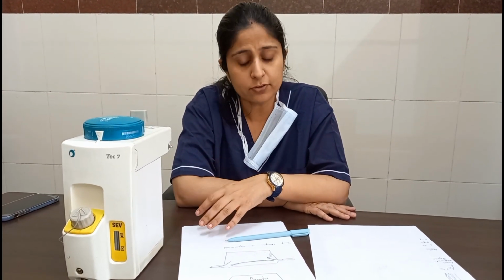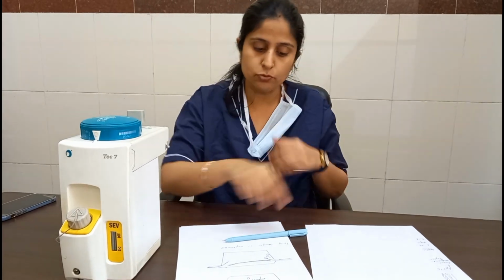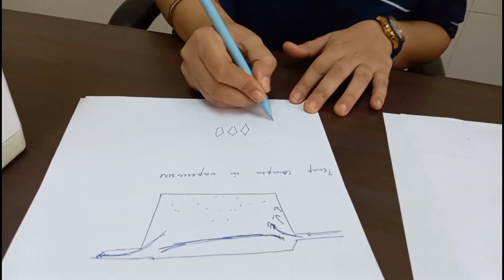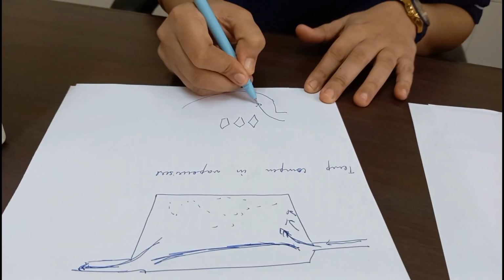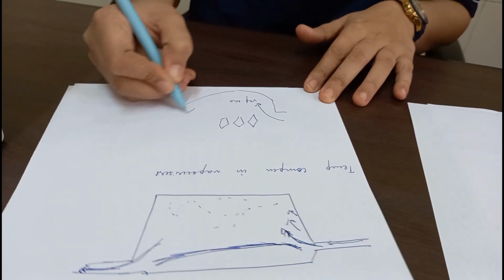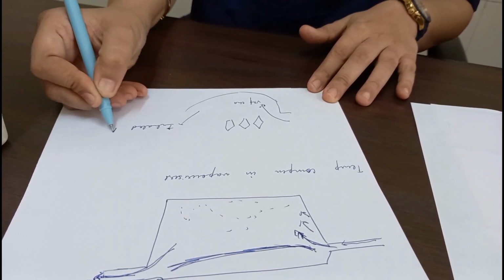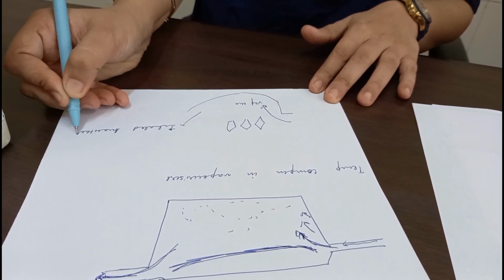The other method for temperature compensation in a vaporizer is the aneroid bellows. What do the aneroid bellows do? They also contract as there is a fall in temperature. These aneroid bellows again increase the fresh gas flow into the vaporizing chamber and will finally increase the delivery of the inhaled anesthetic to the patient. So this is the basic principle of the bimetallic strip.